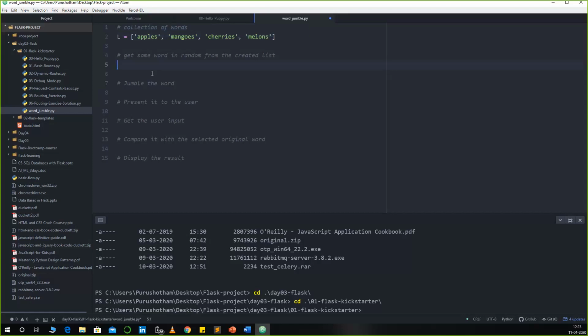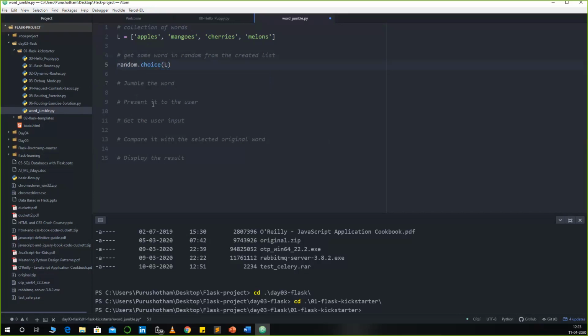In order to do that, we have a module called random in Python, and we will use the choice function in random. The module is a collection of functions. Functions are entities which can do some tasks. The choice is a function inside the random module which can pick a particular element from the collection of words. So when we have random.choice(L), it is going to choose one of the words from L, and it returns it.